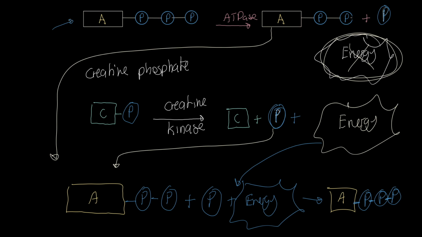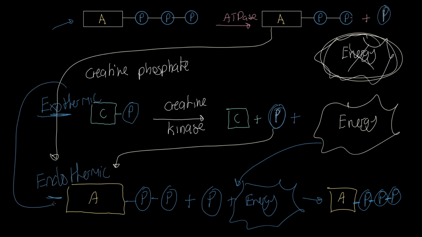Now, can I stress to you folks that what happens here, this reaction here, is an exothermic reaction, okay? But this reaction here is an endothermic reaction. So therefore, together, these are what we would refer to as a coupled reaction. A coupled reaction. The products of one reaction are subsequently used in a subsequent reaction.